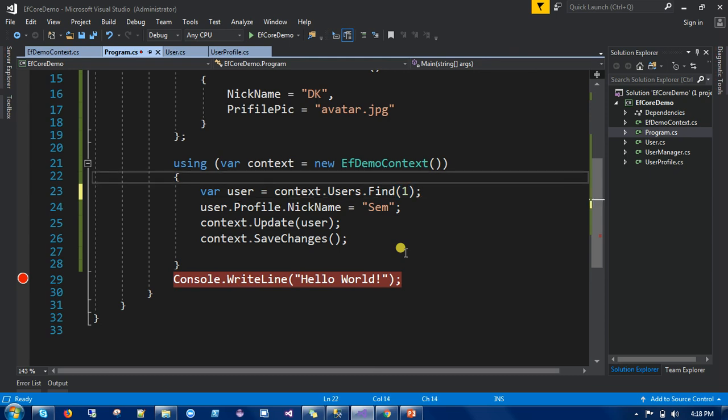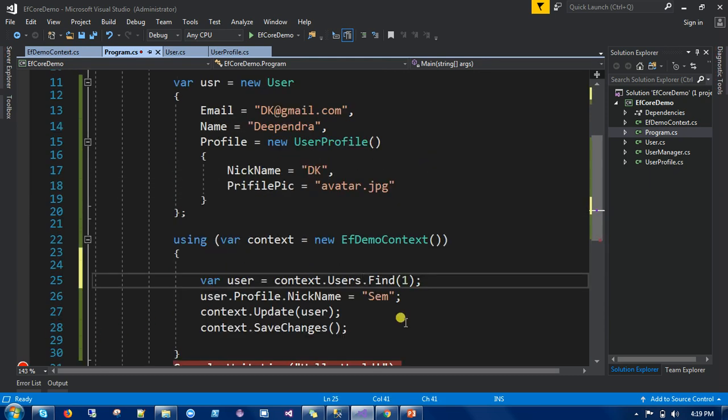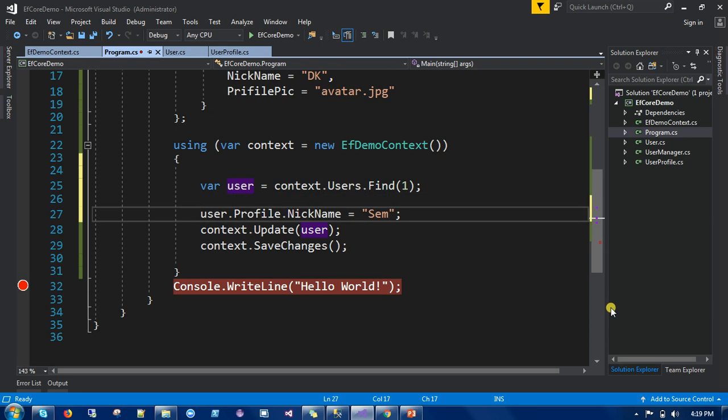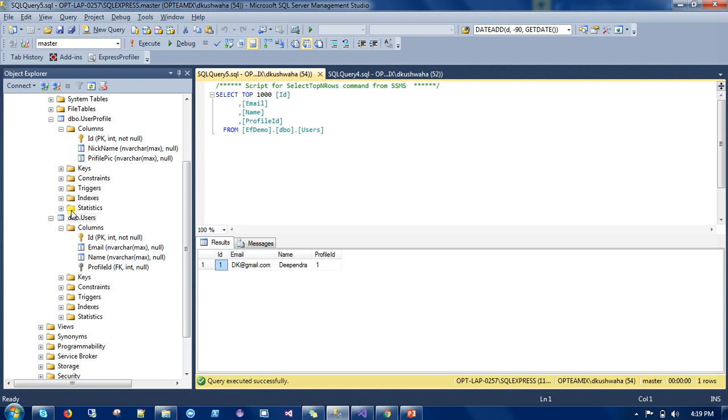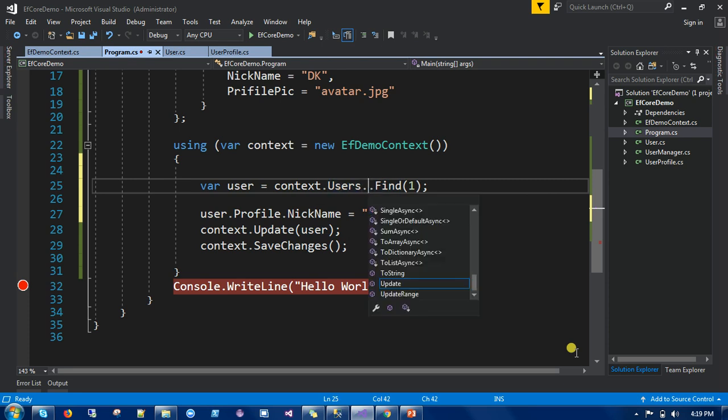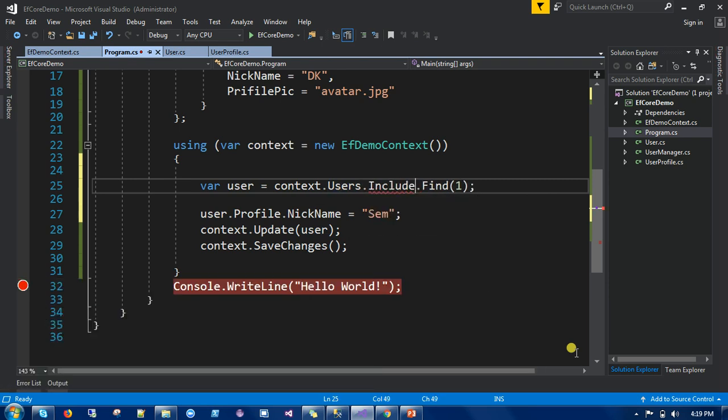You have to explicitly tell Entity Framework, okay, along with the user class I need user profile as well, because that's a separate entity, this user profile table itself. So I want to load this data as well, which we will do through include for this user profile as well.